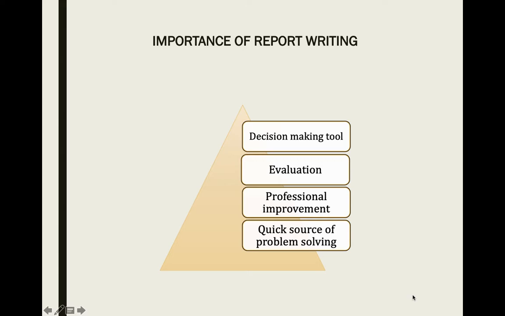Why do we write reports, or what is the importance of report writing? First of all, it's a decision-making tool. Secondly, if you want to evaluate something, there is a problem, there is a situation, and you want to evaluate it, so you go for report writing. Thirdly, it can be used for professional improvement. And the fourth one is that it's a quick source of problem solving, because the problem is in front of you in the form of a report, and all the points are there, you know the findings, and then there are recommendations also at the end. So it's easy to not only find out the problem, but then quickly solve that problem.